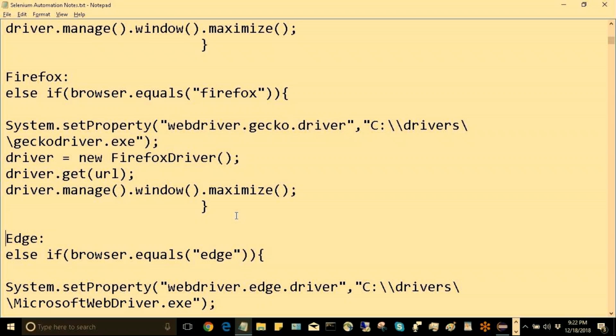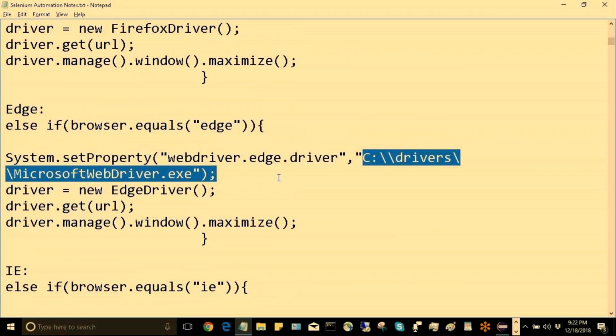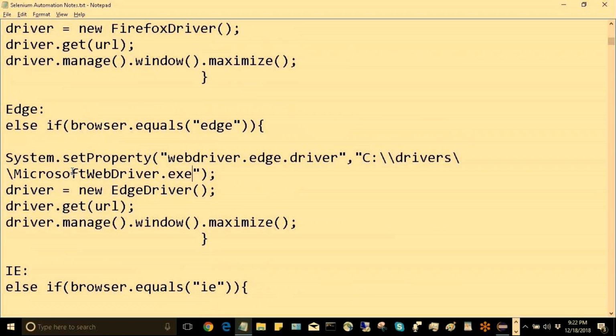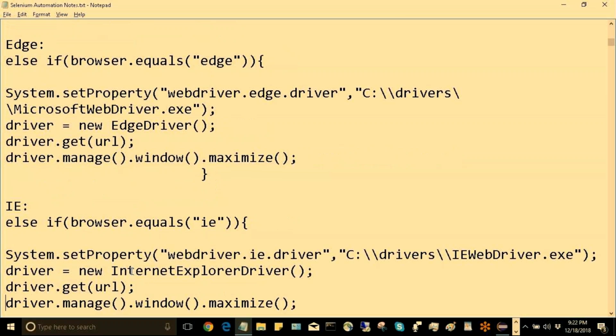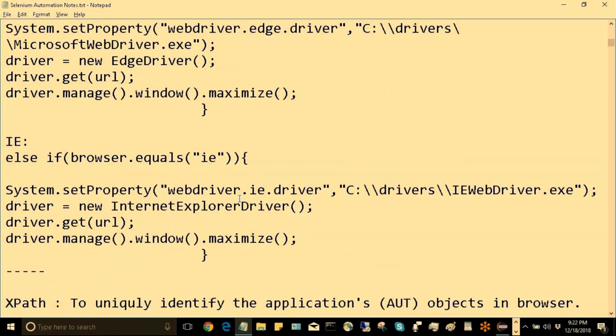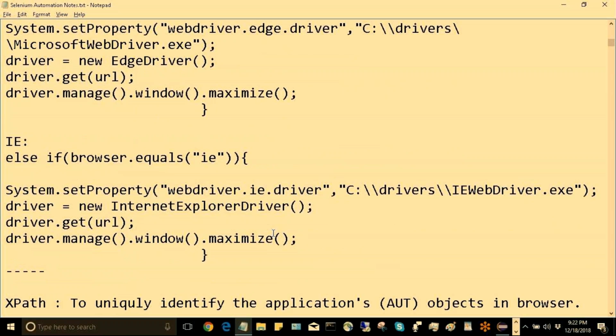If you wanna execute these automated test cases in Edge browser, you have to mention webdriver.edge.driver and wherever you store that file. Okay, so this is the file you can store. And if I'm gonna perform this in Internet Explorer, it's webdriver.ie.driver, so the property name changes and the value is wherever you store the file. So it's all up to you.